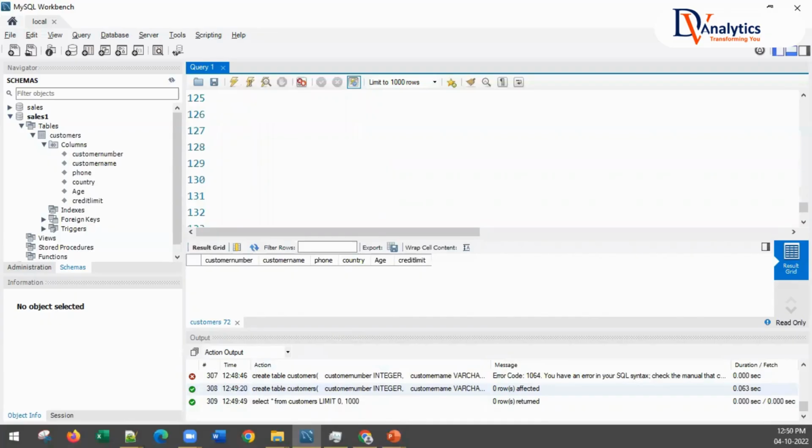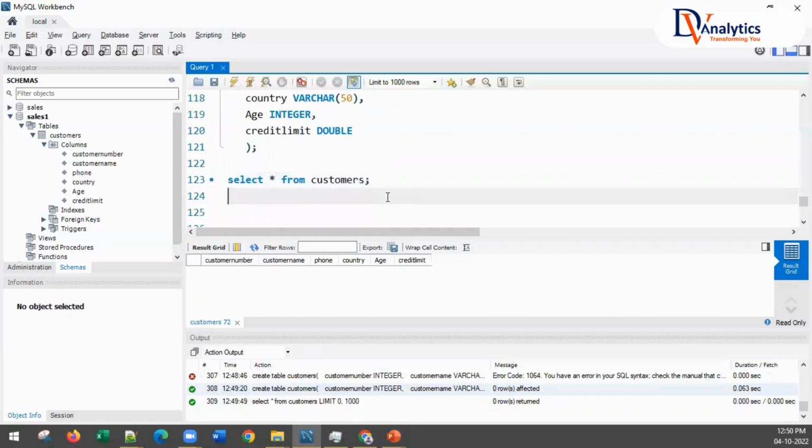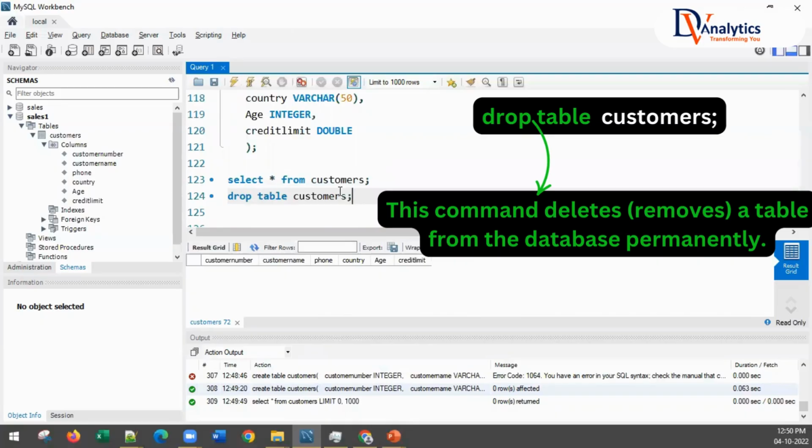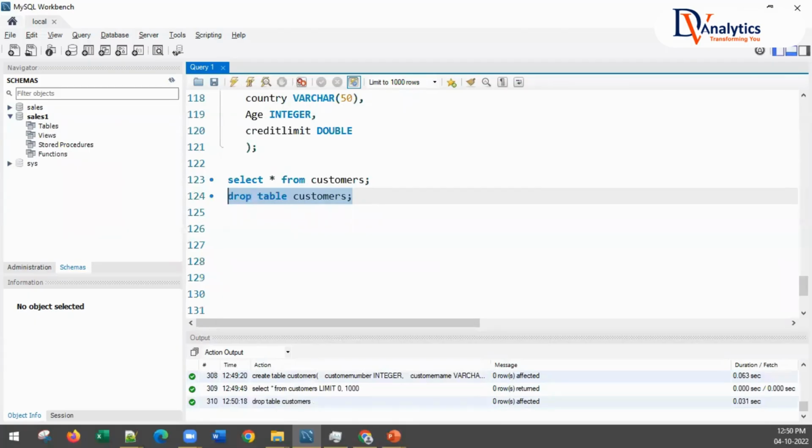Now, how do you drop that table? Earlier, we have seen deleting a database. How do you drop the table? Simply write drop table name. So customers is the table that I want to drop. I don't want this table anymore. Then I can say drop table customers. That table will be dropped. Now that table is no more available here. This is dropping the table. The table will be totally lost.